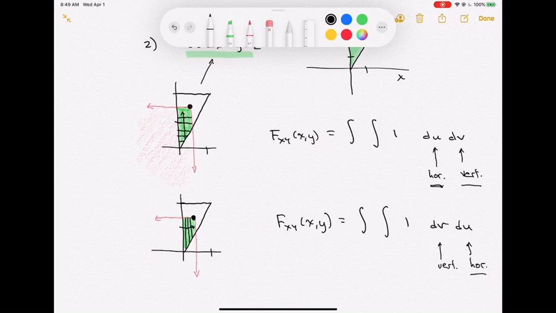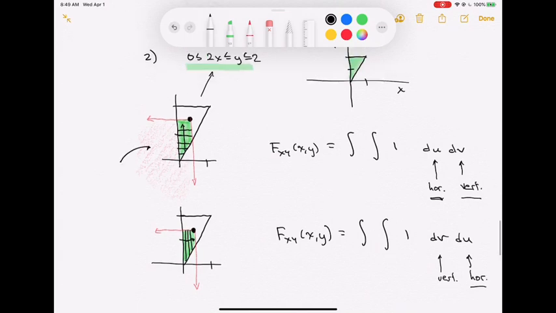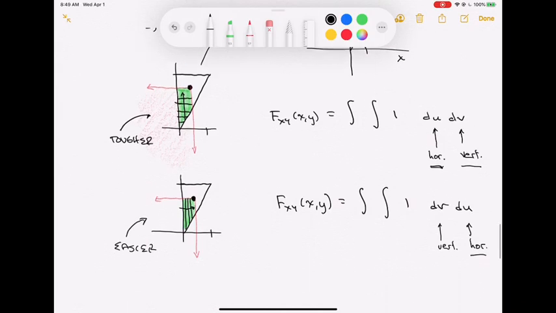I will say, though, that one of these two methods is absolutely more difficult than the other. Which one is it? Which one is more difficult? Well, I'm going to suggest that this one up at the top is tougher, and that the second one down here is easier. How do I come up with that statement? Let's take a look at the tougher case.